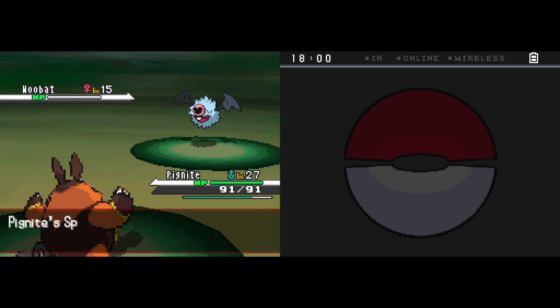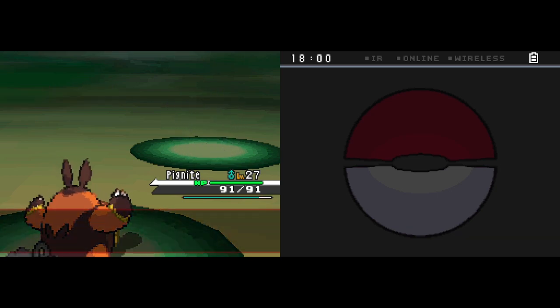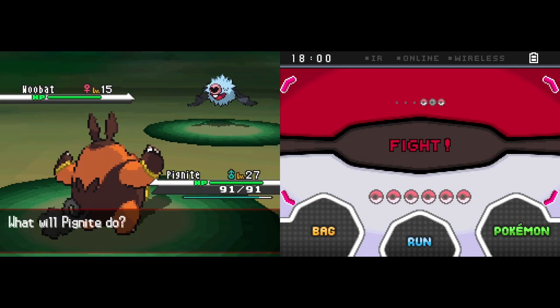So yeah, what does it get? It gets Venoshock, and that's it before it evolves. And Venoshock is special, which isn't very good at using. So we're just gonna go on to Scolipede.